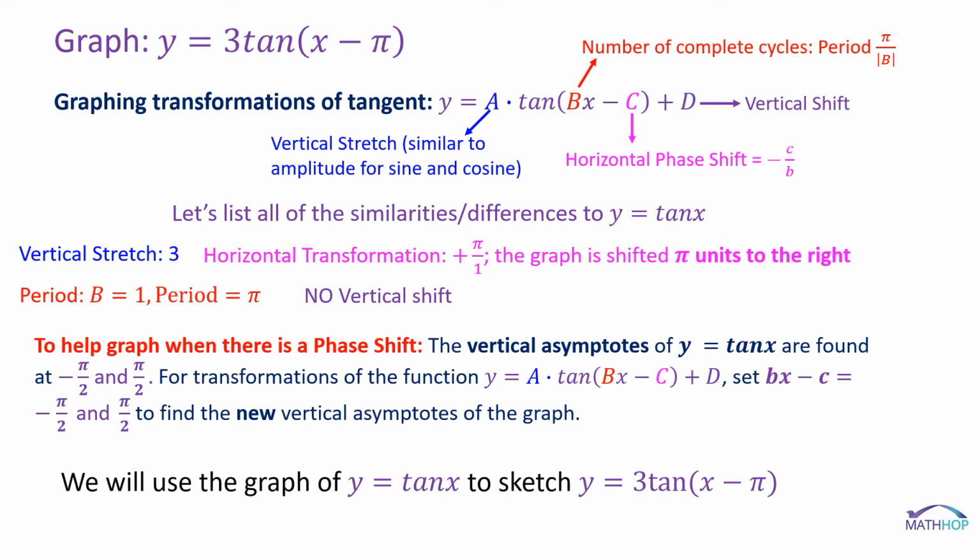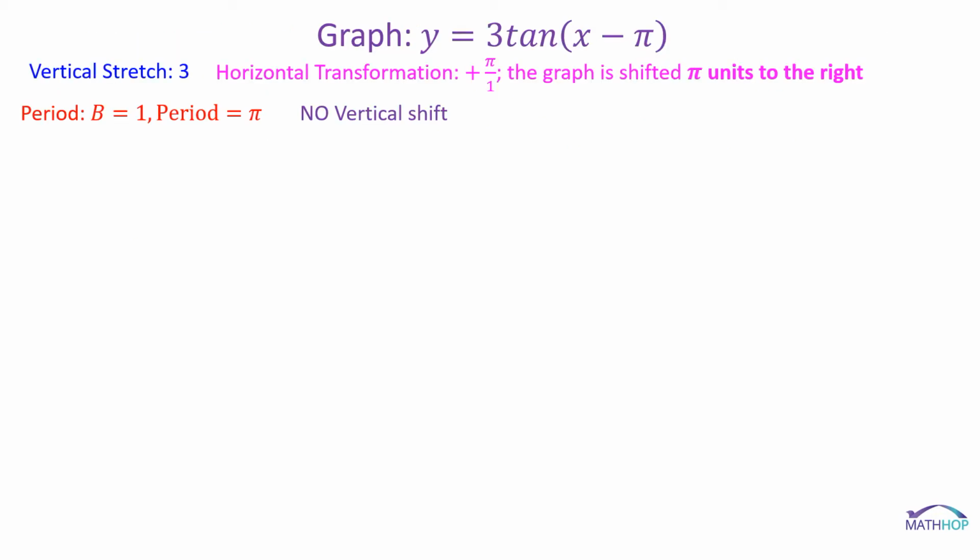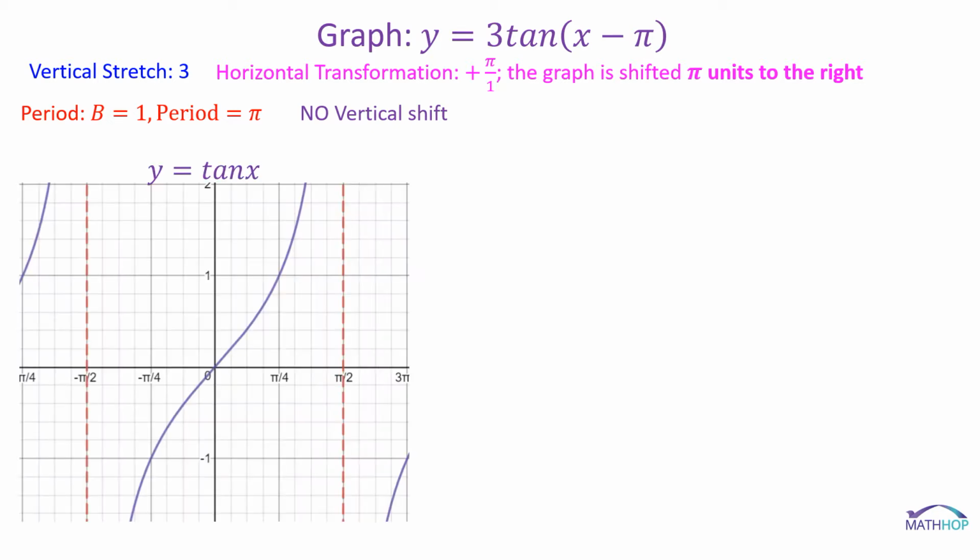So let's use the graph of the tangent of x to find our new function. And I need more room, so let's move everything up. There's all the information we already had. Let's pop the graph of tangent of x up there. So graph of tangent of x, we've been working with it, we've been seeing it. We've got a vertical asymptote at negative pi over 2 and pi over 2. We have a 0 here at 0. We also have those 2 points that are going to help us with our vertical stretch. We have pi over 4, 1 and negative pi over 4, negative 1. And those are all going to help us graph this function.